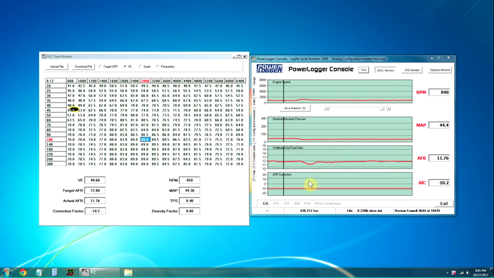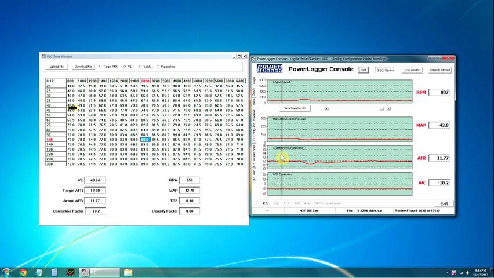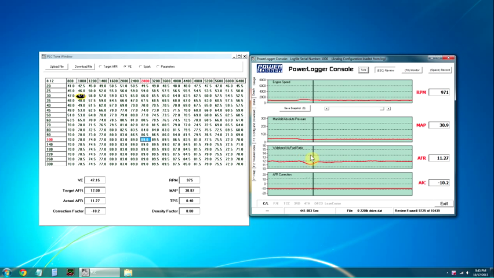Okay, I've moved to another section of the log, and this is where the car was idling. In this section, if you go back to the data page, I can look at the park neutral switch, and I can see that it's off. So the car is in drive right now. And so I came to a stop, and the car was in drive, and then I shifted to park right here, and then it stabilized, and we ended up here in park. So this section was in drive, and over here was in park.